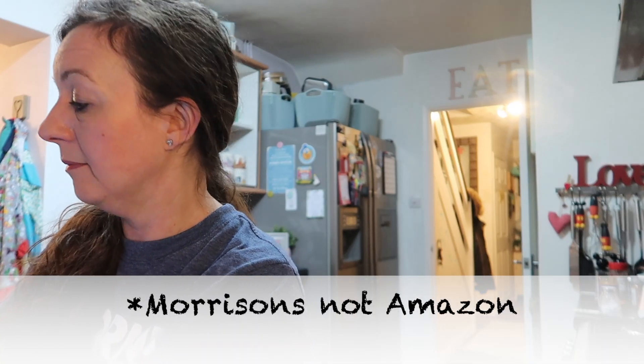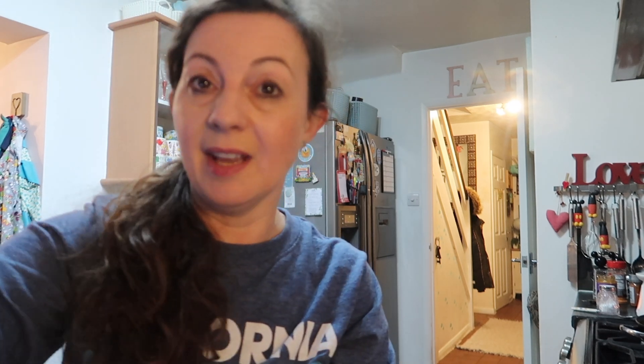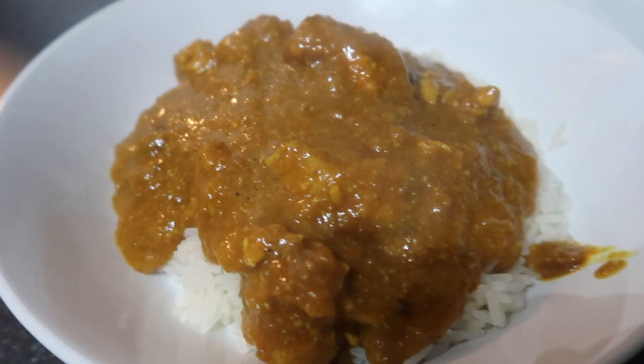One thing I was going to say — you're supposed to use natural yogurt in this recipe, but it wasn't on my Amazon delivery yesterday. What I don't understand is, for a natural yogurt, it just always comes as missing and they never actually send a substitute. Surely there are other natural yogurts they could substitute it with. But one thing I was going to say is that before, we would have gone out and just got natural yogurt for the recipe, whereas these days you're just thinking 'I don't need it, I can live without it.' I think in that way you do end up spending less at the moment — you just kind of make do. Have you noticed that as well? It looks a bit katsu-esque. It's very, very yummy.